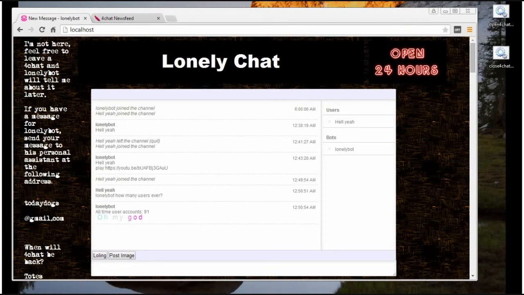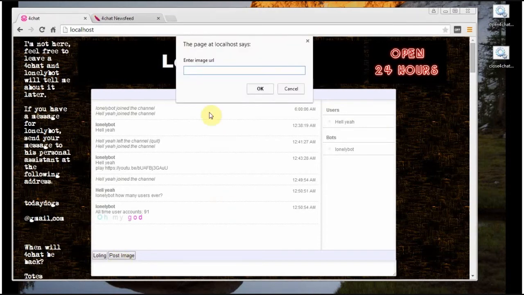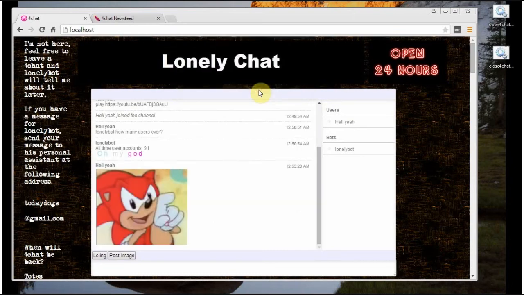When you click the button, it will prompt you for an image URL. The function for the button will then generate an HTML image tag and set its source to the link of the image. When the HTML tag is posted to the chat server, it will be processed as an image type, meaning it will read it as HTML and display the HTML image tag, allowing users to post images through the chat box. This is a much better way to post images than my previous attempt.